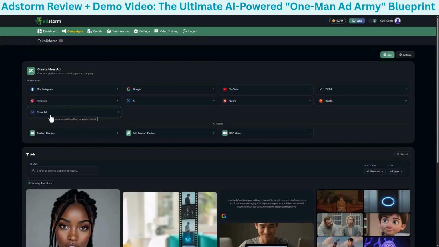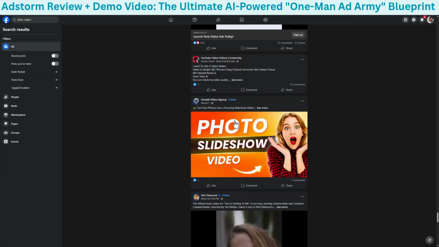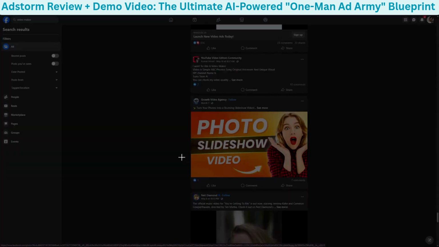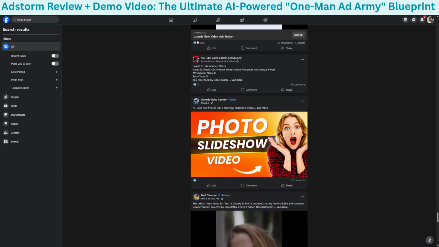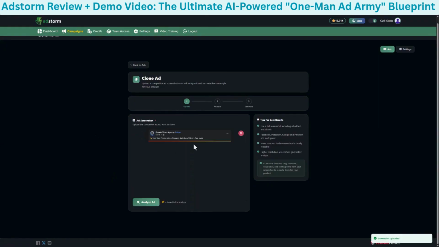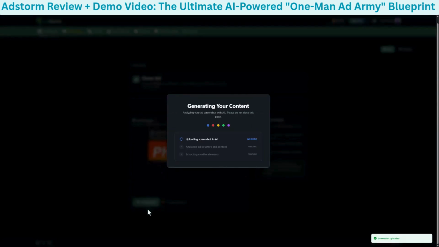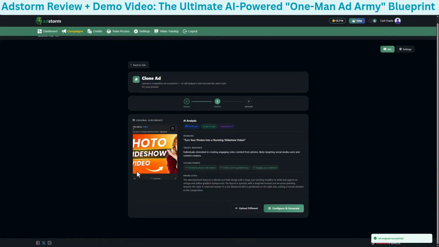Alright, now let's take a look at a cool feature, clone ads, that I told you about earlier, that lets you clone other people's ad and make your own. So I'm going to go to Facebook and find an ad that I like. How about this one? I think the screenshot's pretty good, so I will just take it. I'll capture this part, and now it's somewhere on my computer, so let me just get it. Alright, so come back to Adstorm, and I can just upload it like this, and Adstorm will analyze it. Click on analyze, and it's gonna analyze it and create an ad for you that is just like this.